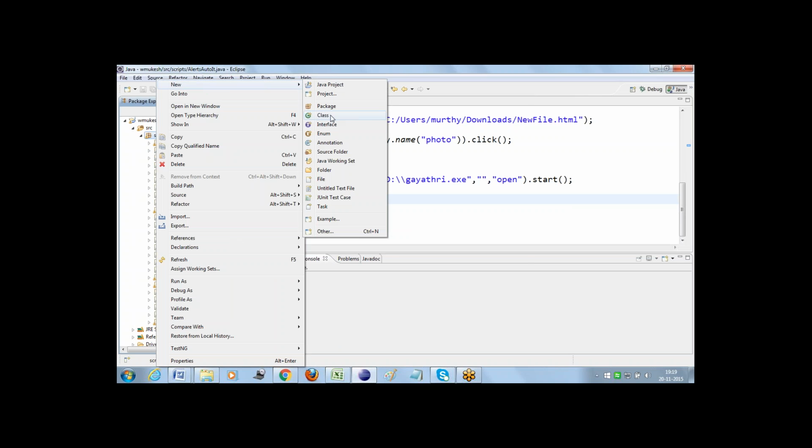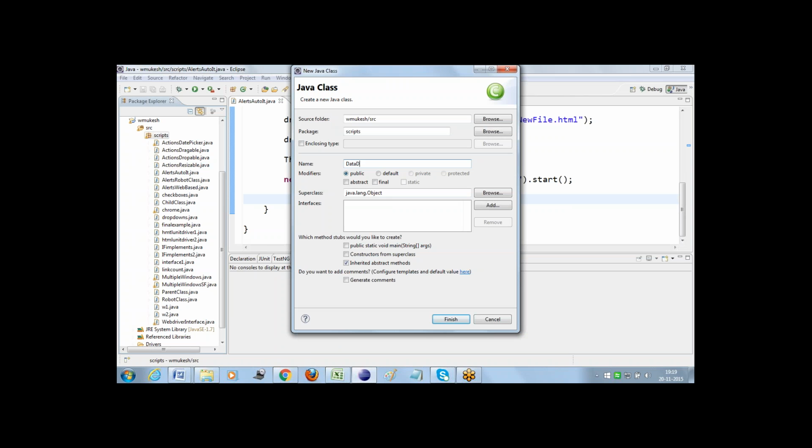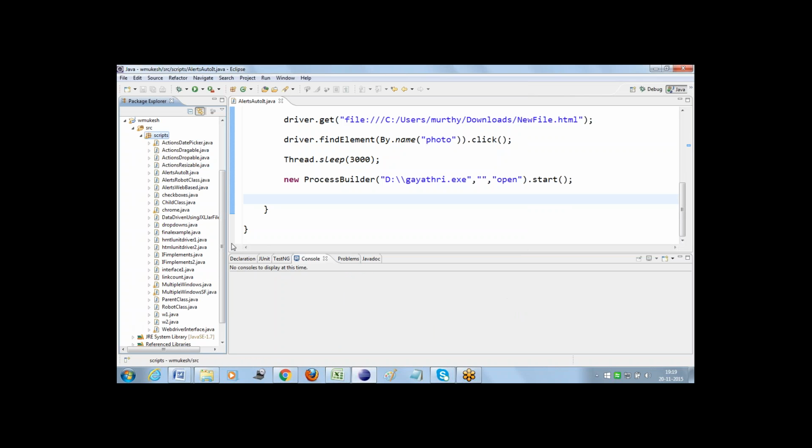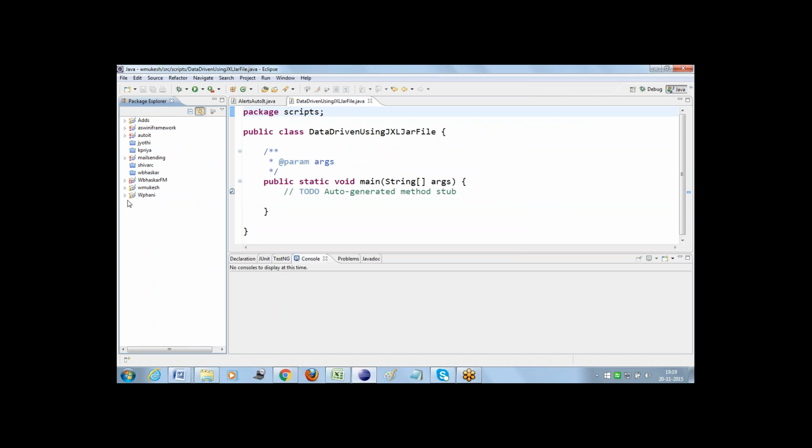So here I'm creating a data driven script using the JXL jar file.